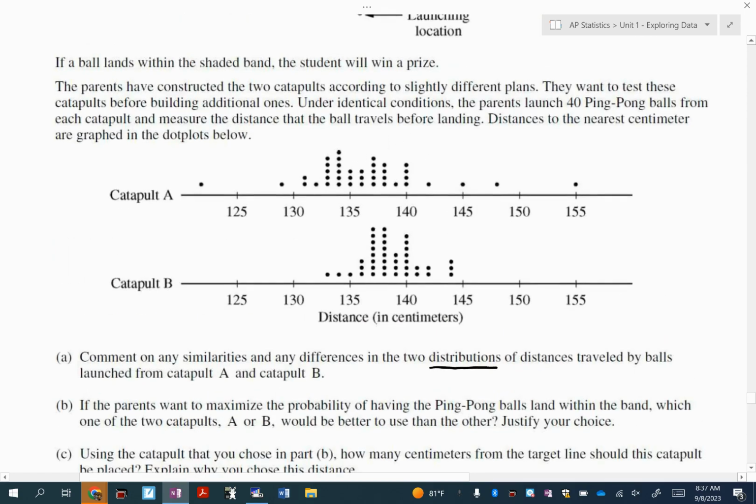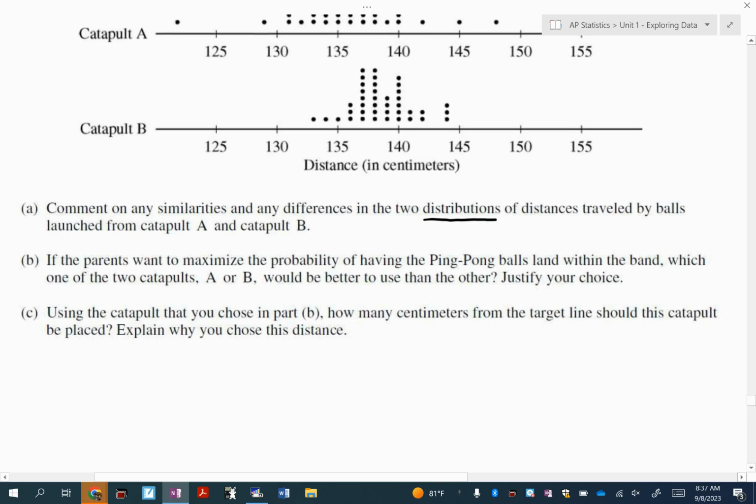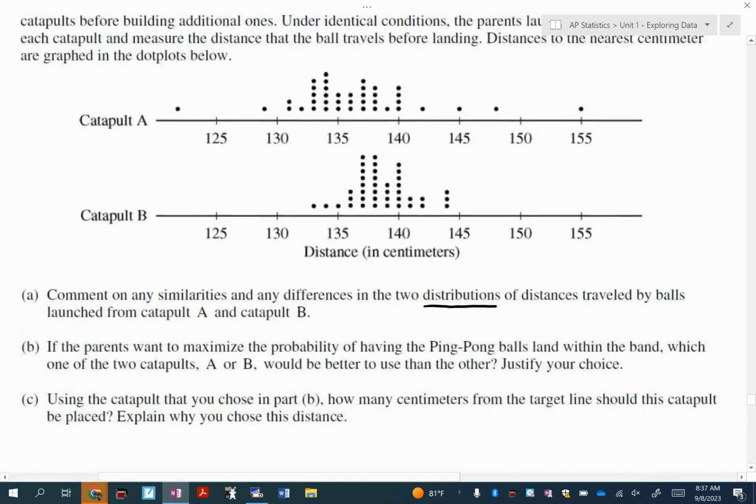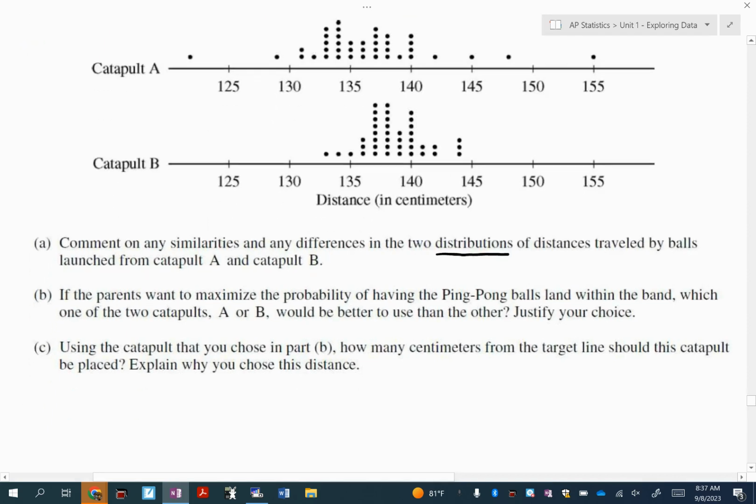So the moment you read the letter A, what should be happening in your head? What should you be thinking that you need to address in this question A? Yes, Brittany? You can say standard deviation. It's going to be hard. I mean, you could find the standard deviation because you can probably find all those different values. So that could give you a measure of spread. But I think there's an easier one.